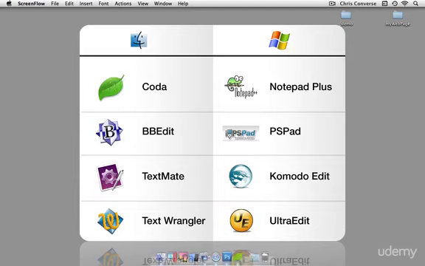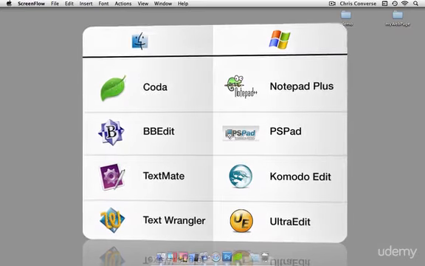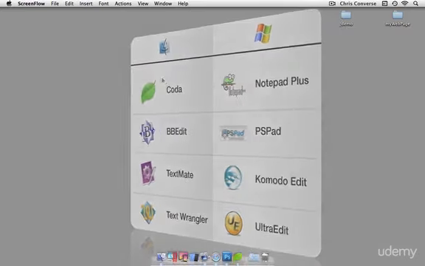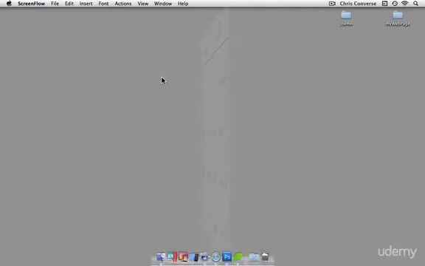Now, in addition to getting these tools ready, I also recommend that you turn off your cell phone and turn off your email. What we're going to be doing in this course is not difficult, but it is going to be a new discipline. It's going to be a new way of thinking about how your design makes its way from tools like Photoshop and Illustrator and Fireworks into HTML and CSS.